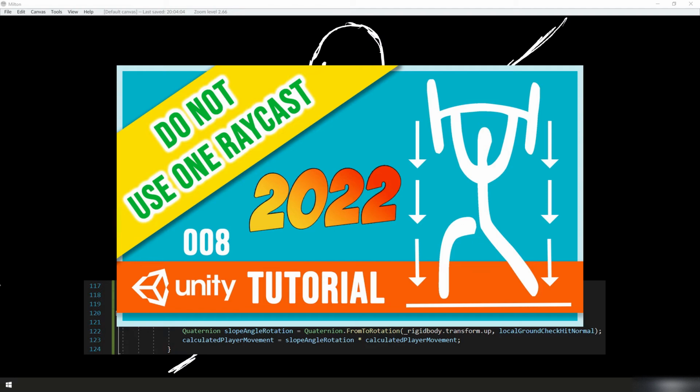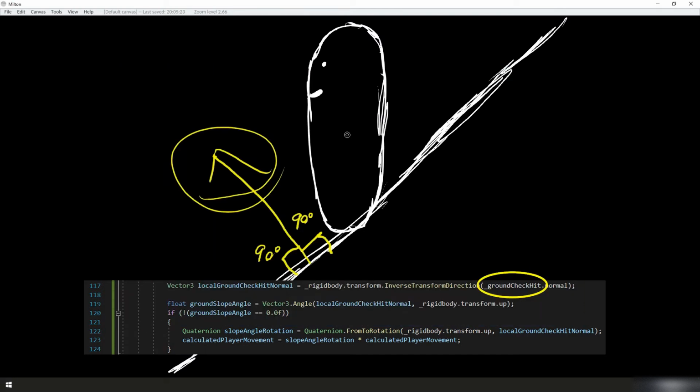And if you haven't watched the previous video where we implement our ground check, I strongly suggest you go back and watch it so that you know what exactly is happening here. But anyway, the sphere cast is spawned at the center of our player, so right there. And like I said before, our sphere cast is a sphere, so here it is represented as a 2D circle. And we have it traveling downwards a set distance, so that the very edge of our circle here goes just below our player.